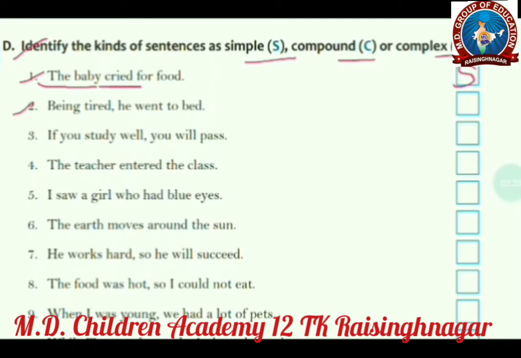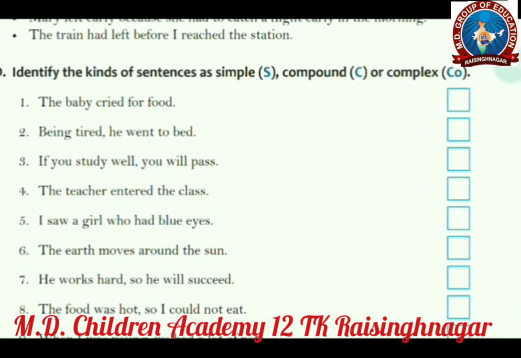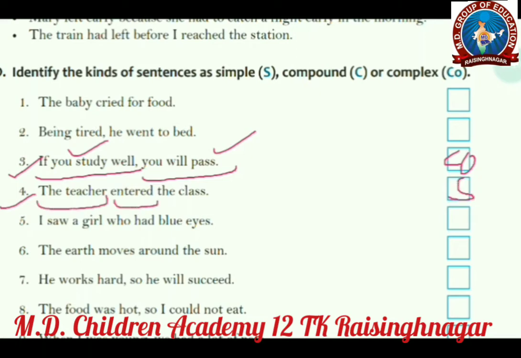The second one is being tired, he went to bed. Here again a single subject and single verb. Then again it's a simple sentence. The third one is if you study well, you will pass. As you may see, the first clause, if you study well, it's a dependent clause, and you will pass, it's an independent clause. So it's a complex sentence. Fourth one is the teacher entered the class. Here you may see single subject and single verb. So it's a simple sentence.